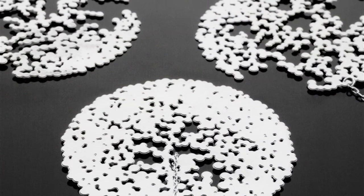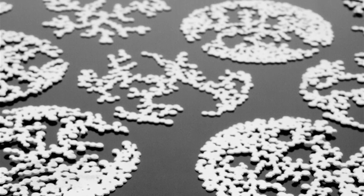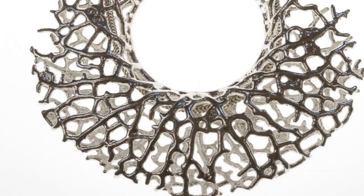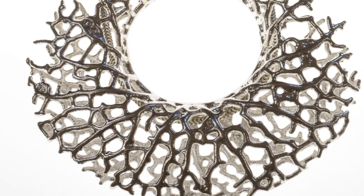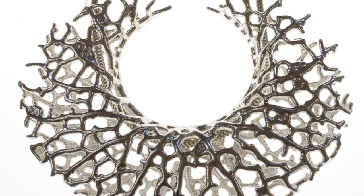Definitely the most impactful technology for us has been computer-controlled manufacturing — 2D techniques like laser cutting and water jet cutting, 3D techniques like CNC routing, and most importantly, 3D printing. What these tools have allowed us to do is not only realize designs that we create in the computer, but also make customized pieces for the same price as cookie-cutter ones, or make a series of all unique products that are affordable. This has also been facilitated by online service providers like Shapeways, a company we work with a lot.